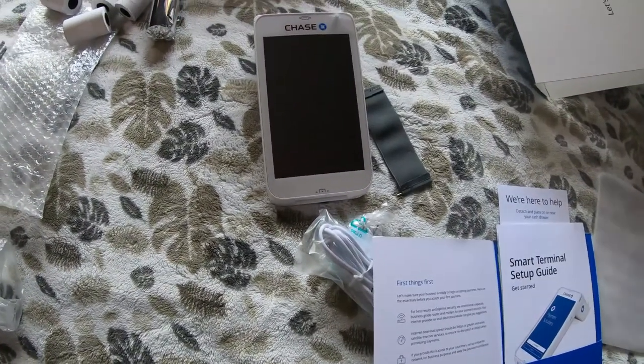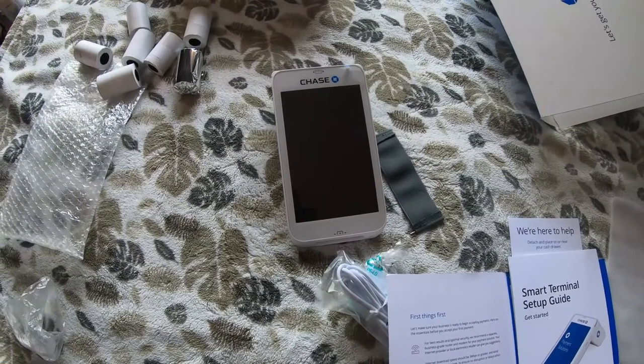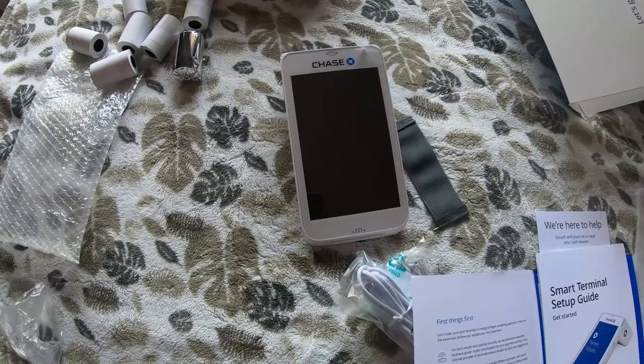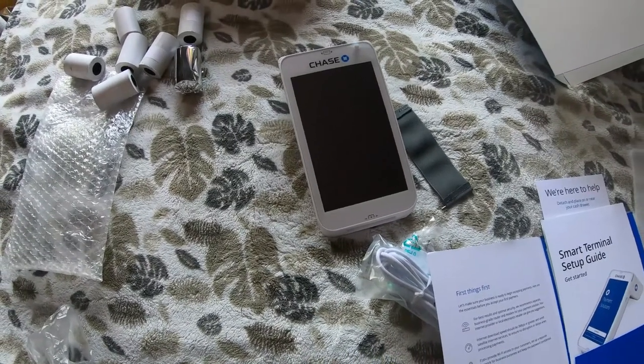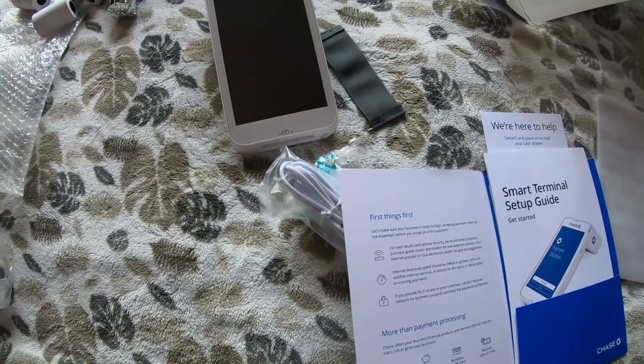Hold on, let me try to get that for you right quick. Give me 1 second, guys. I'm trying to look up the fees for the Chase payment tech.